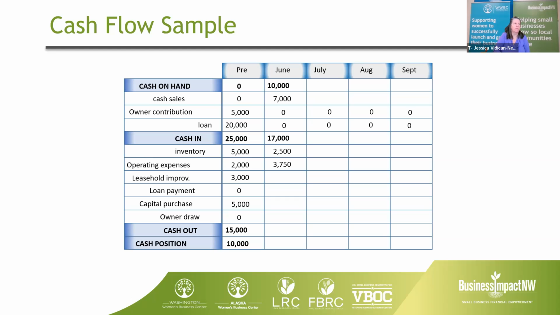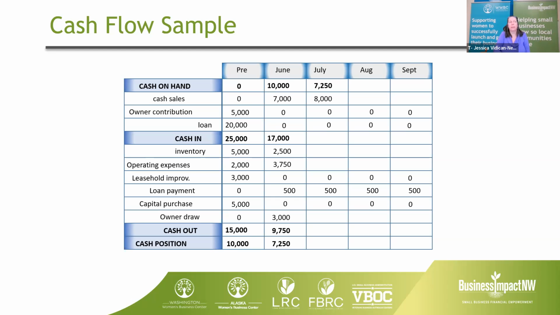And then you had to buy some more inventory. Your operating expenses were a little bit higher. You didn't have to do any more leasehold improvements because you already built out the space. Now you're making that loan repayment, and you can see how that shows up in your cash flow statement. You didn't have to make those capital purchases because, like the leasehold improvements, you already made them. But now the owner got paid. That leaves you at the end of the month with $9,750 that you've taken out, leaving you with $7,250 in your cash position. And as you can see, that pops back up to the top of July.